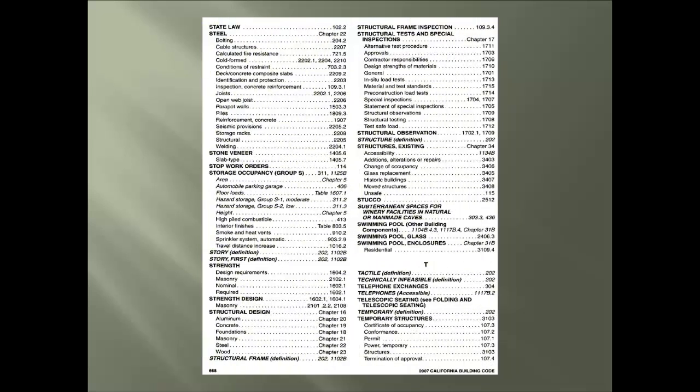To finish the symbols is the crow's foot. This symbol stands for the deletion of California language, and here is how you would find it used in the code. To complete this topic of code basics, let's cover one last tip on how to navigate the code to find the answers you need, and that is the index.